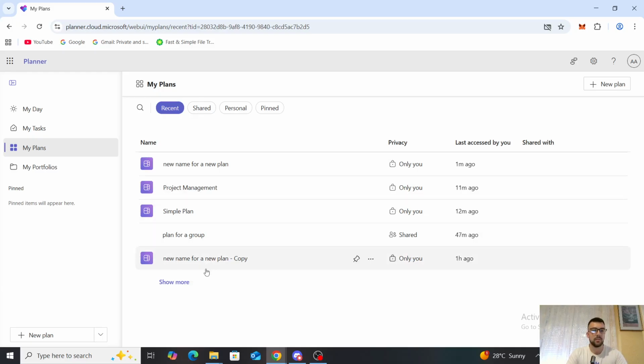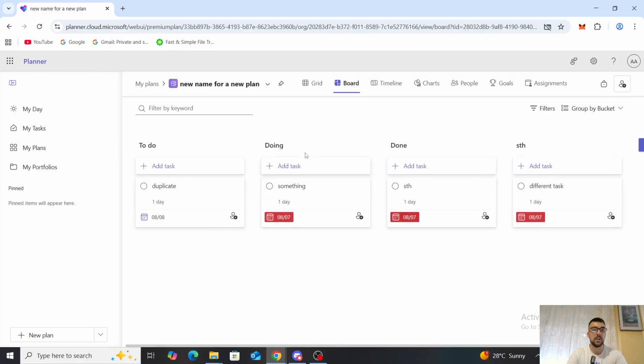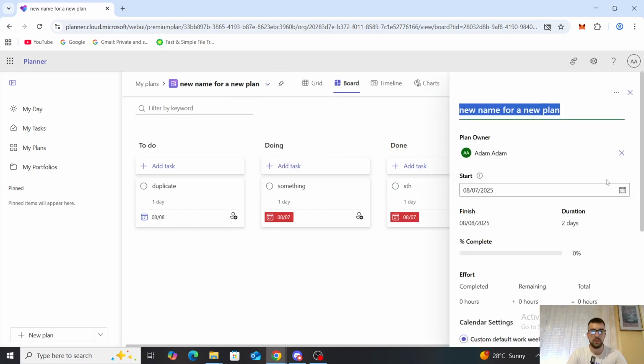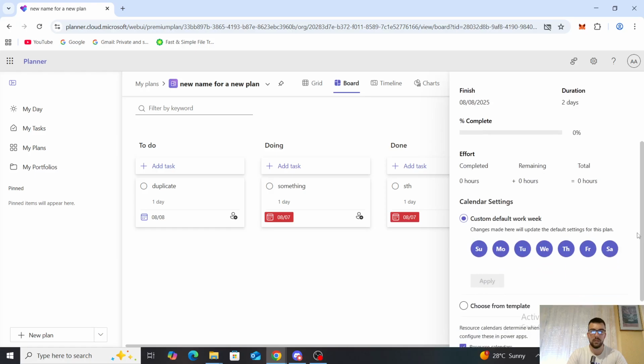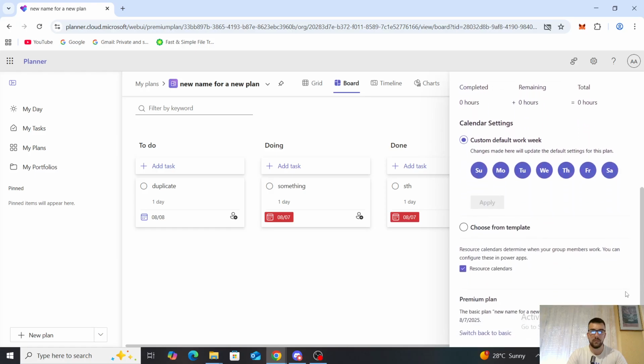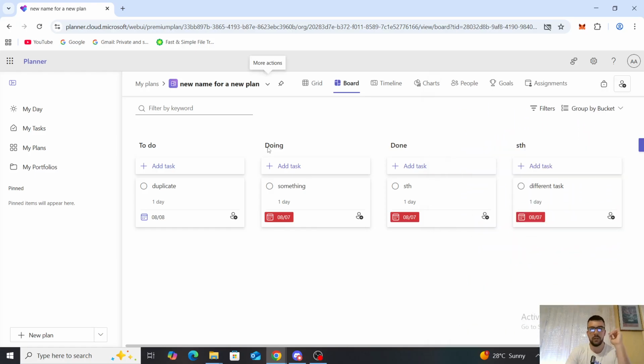You can also open some of the plans here, and you can see some options like the names, the pins. You can see the drop down menu and so on, so you can click on that. You can see export to Excel, copy, plan details, so you can check those on here as well. And from here you should see export to Outlook or paste to Outlook, something like that.